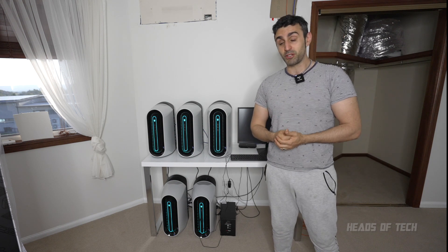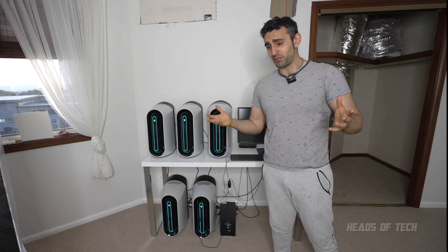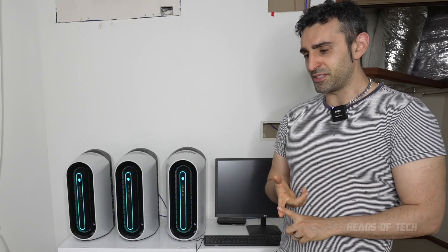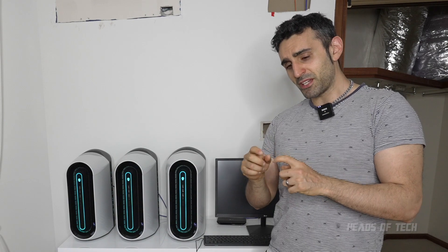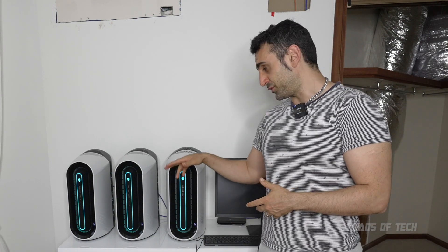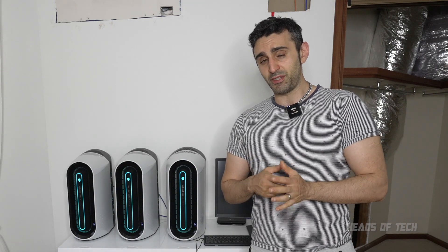I got my computers with accidental damage insurance just in case. Something I also haven't done is added thermal paste to the memory cores of the GPU, because that is one of the limitations for Dell's implementation of the RTX 3080 - the memory chips can overheat. So the first thing I'll do is quickly jump in and show you the guides.